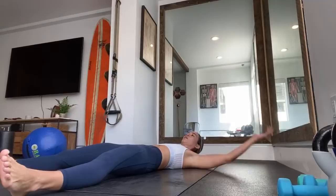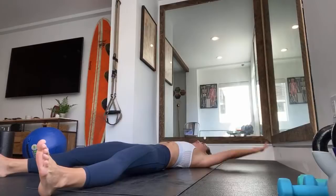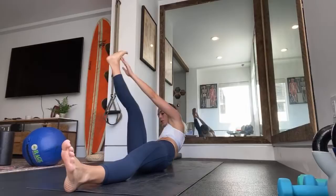You can just do that jackknife crunch if you can't get your body up off the floor, but obviously the goal is to lift, get your body up off the ground. That's halfway. Three, two, one. Rest. Nice job.